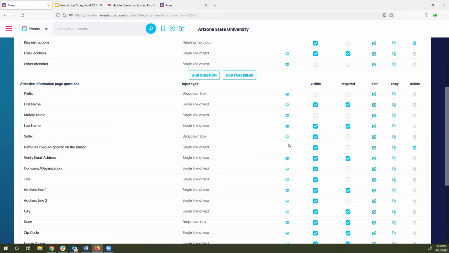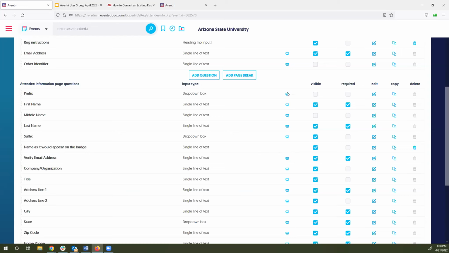It's something we invented specific to our event. It does not have one of these little blue computer signs, which means it's an event level question, and we can ask as many event level questions as we need to. We can design them down at the bottom with the add a question. I think I've showed you all how to do that from time to time.